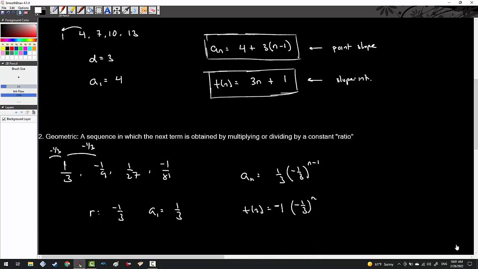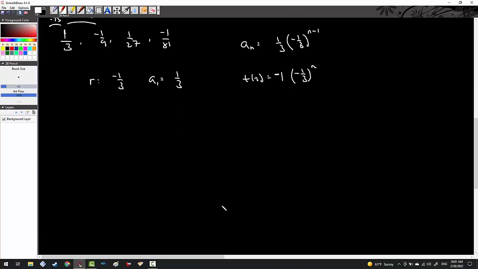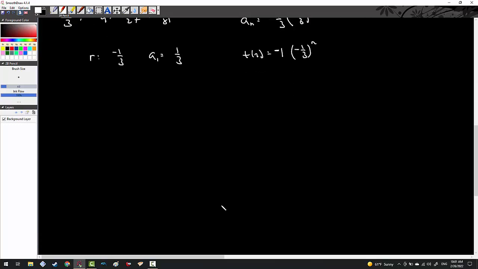Now, if only life was that simple, right? If only all we had to deal with was geometric and arithmetic sequences, then there would be no need for the thing that we're learning right now. But in Calculus BC, we encounter sequences that are not arithmetic nor geometric. So sometimes it helps to be able to just construct a pattern, and we're going to need to do this quite often, especially when it comes to finding out the general term of a particular series. It's going to be quite useful.